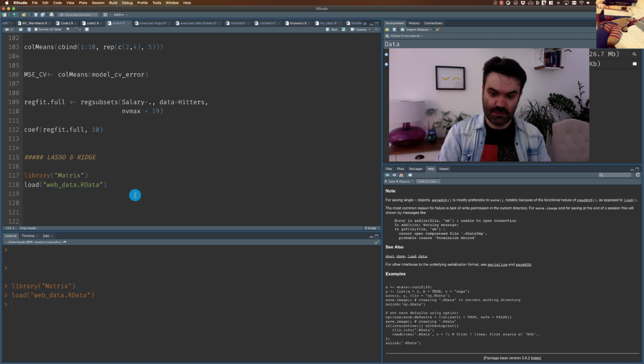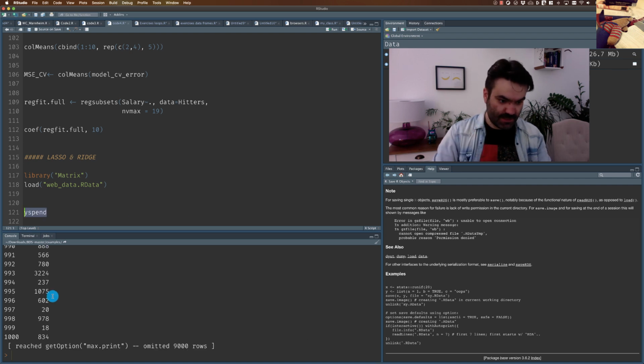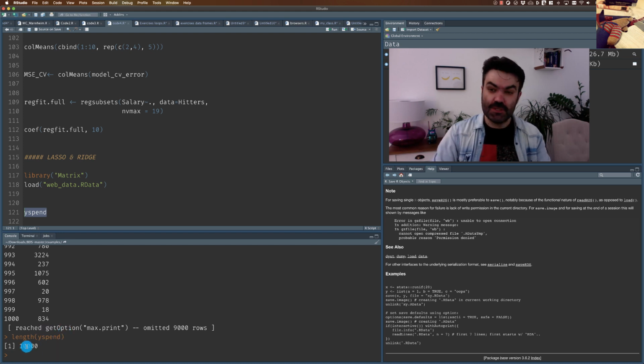Now, if we load this dataset, we will have 2 new objects. Y spent is a vector of 10,000 observations, and each row corresponds to 1 user browser.